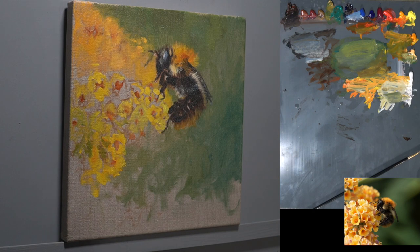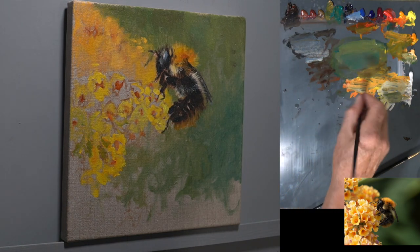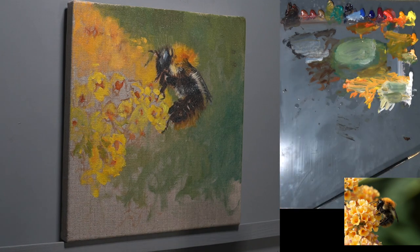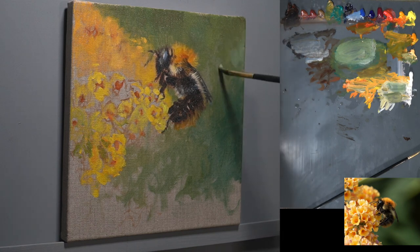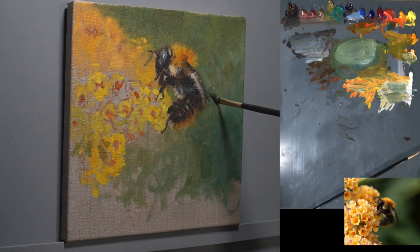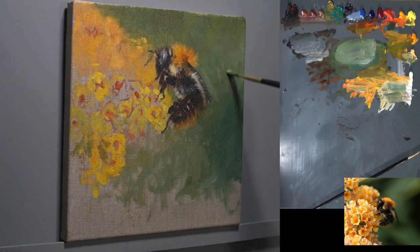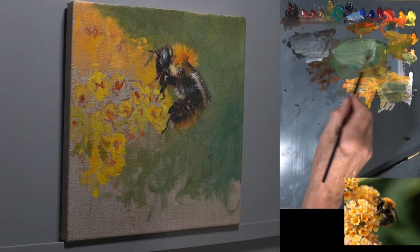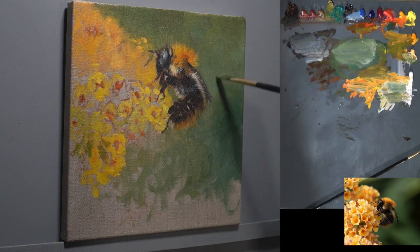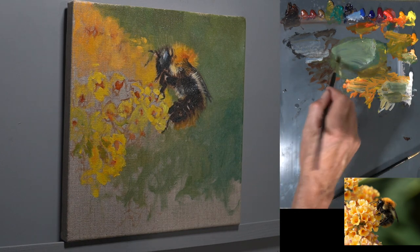I quite like the way that finishes up there. Take this off to the edge — give that more solidity. I'm going to come back in with that lovely colour, a little bit of white into that. I know it's darker there in the photo but don't worry about that — this is your painting, it's your interpretation. I'm going to come down here and want to give those wings just a bit more clarity from the green, so I'm just going to lighten that up through there. Do not leave a line of colour — if you're going to do that, make sure you blend it right the way out so there is not a subtle line. I want to put a nice bit of green in there — it's got a little bit too dark in there.